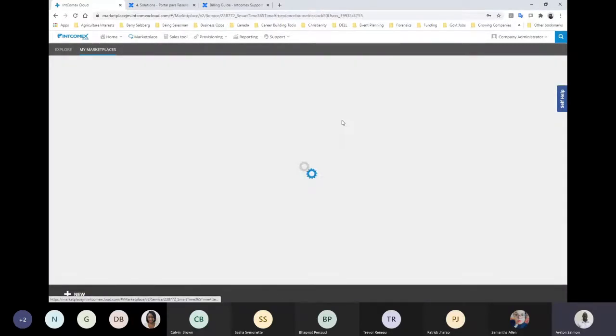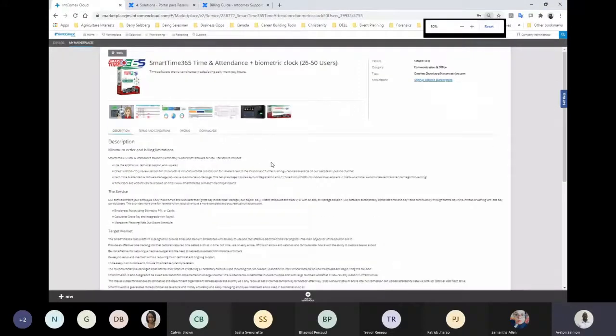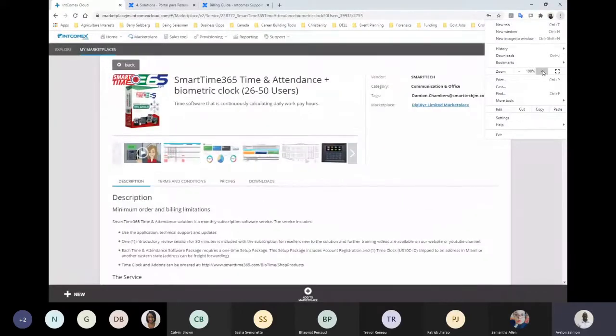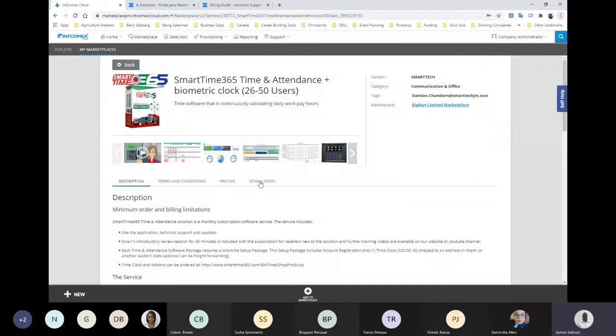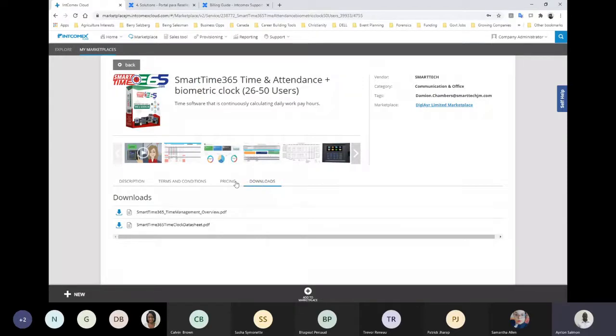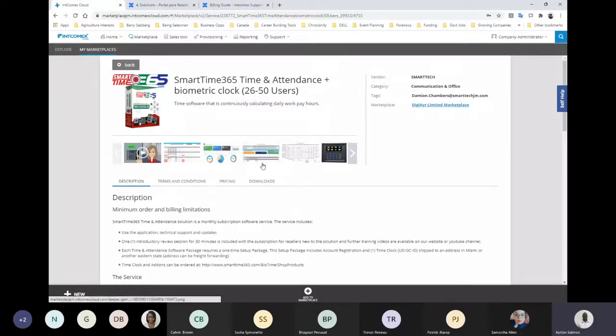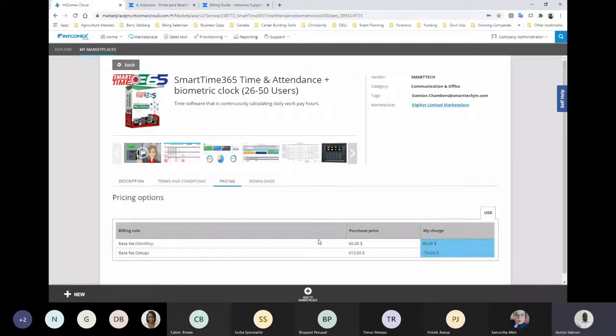It's represented nicely. If you view their service, you see the pricing for the service, the marketing material that they have provided, any information regarding downloads, terms and conditions, the description of their service, all that stuff is there. Any fees that are chargeable. So they have set their own pricing table and presented it here. And of course, you do the same for your solution as well.